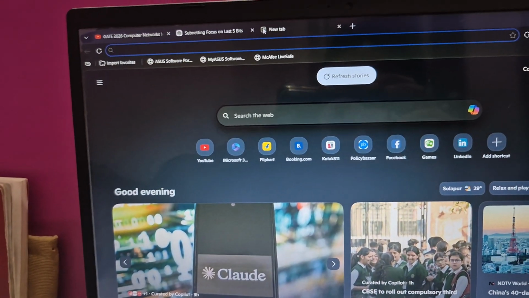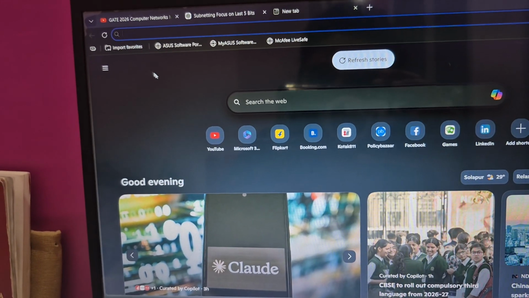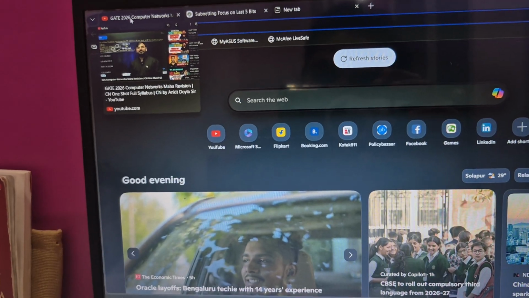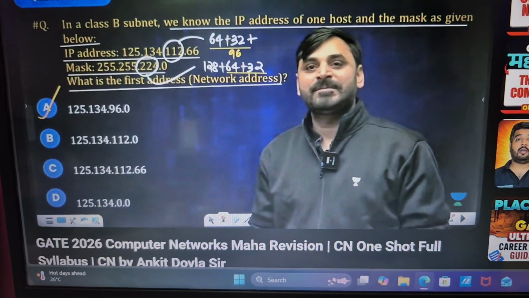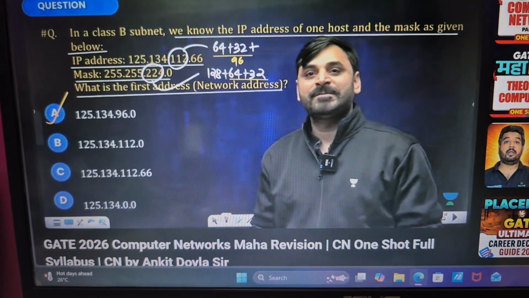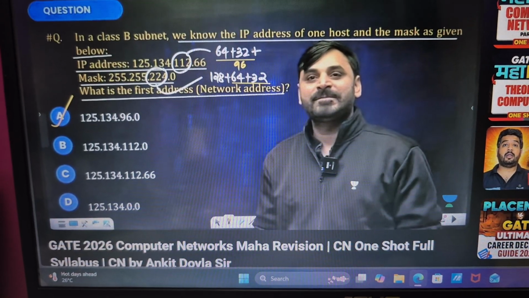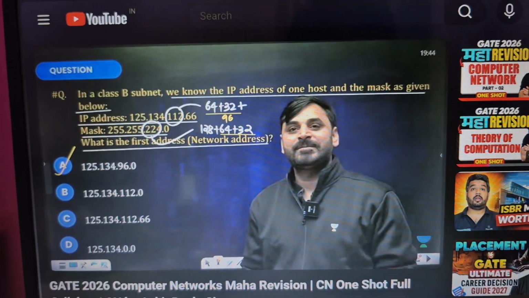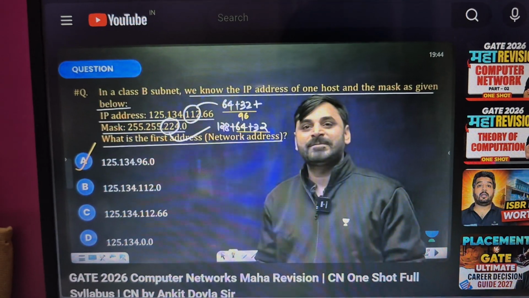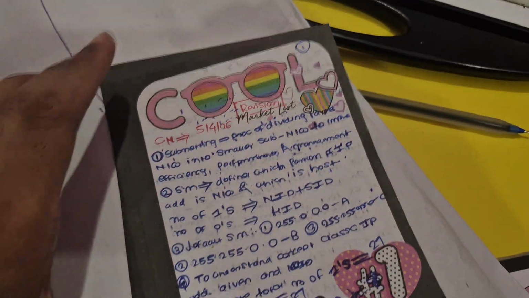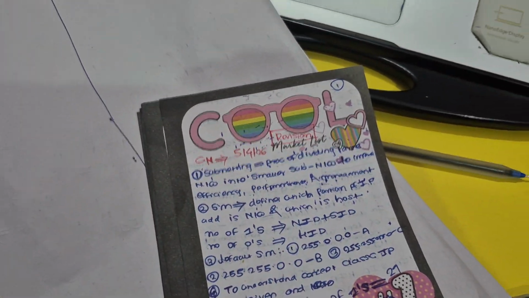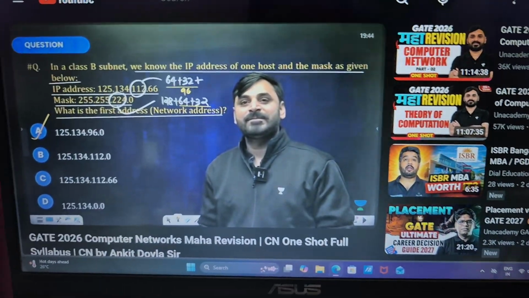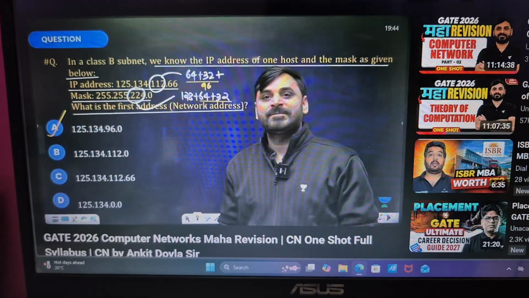I'm going to continue the same until I cover everything from CN that I've covered till now. But I'll try to maximize the speed. I'll cover more questions and concepts from tomorrow, because today only I discovered this method. I've used this small sheet only, and I'm not targeting to complete a lot of concepts or questions.